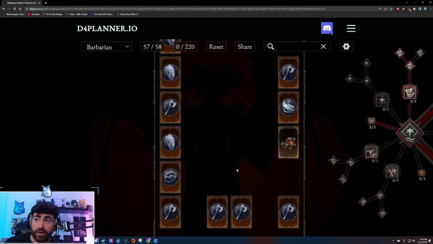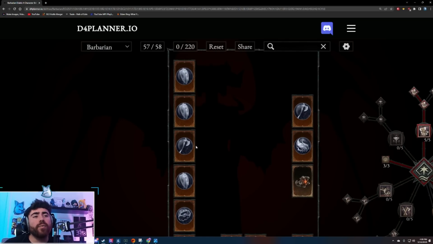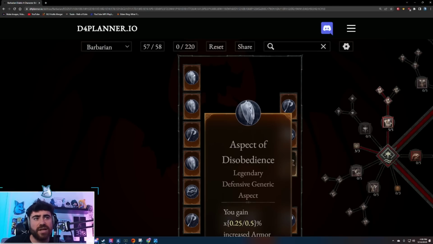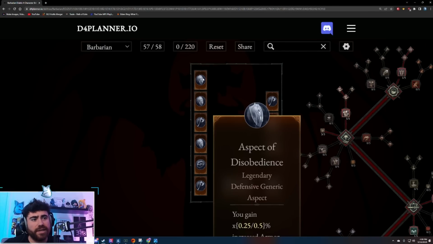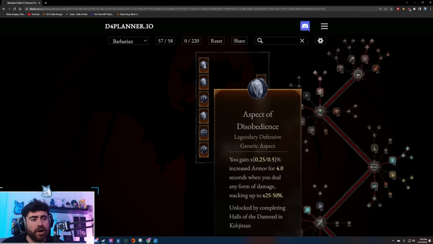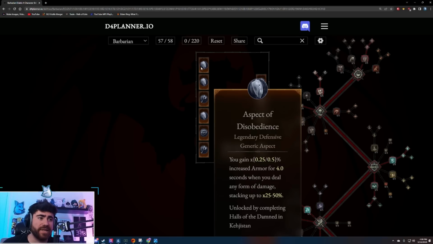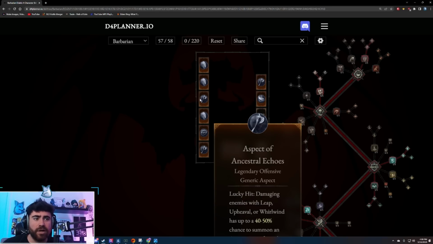And then for the rest of our gear, I went the route of some defensive stuff, because I plan on using this up to endgame. So I've got on here, you gain increased armor whenever you deal damage. This is going to be stacking up a percentage increase of our armor. We're going to be healing for every enemy that's close to us. So we've got two very defensive aspects here to heal and give us armor.